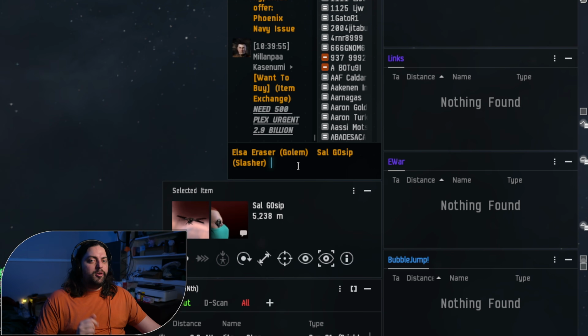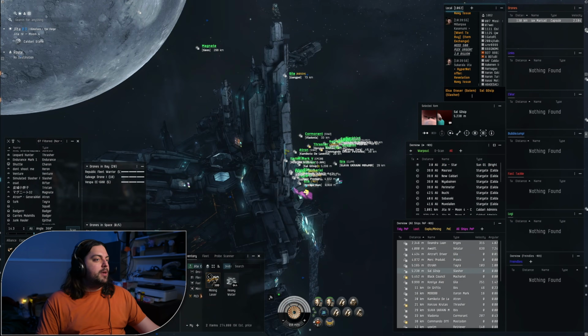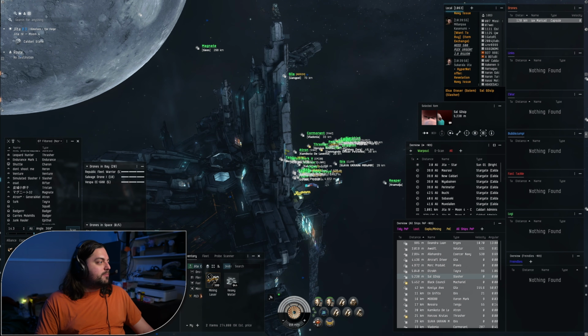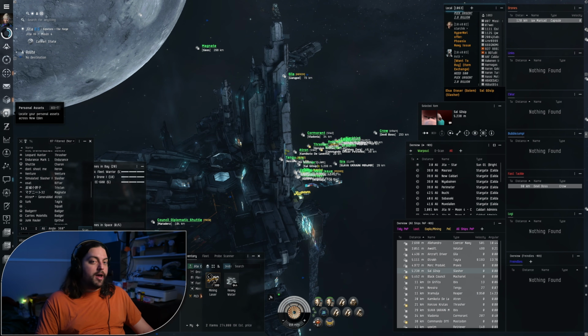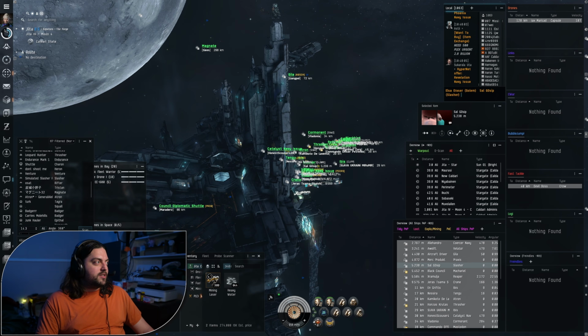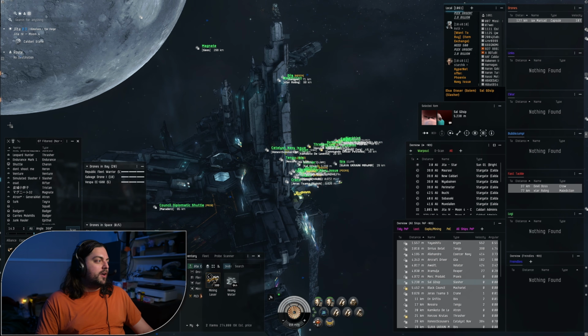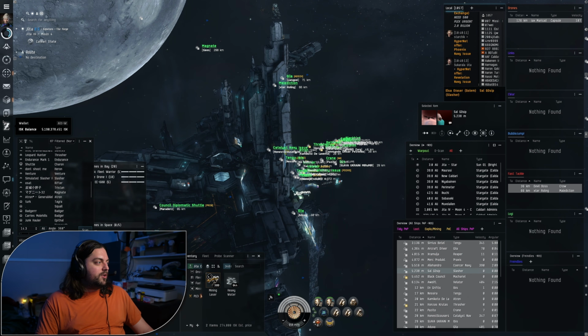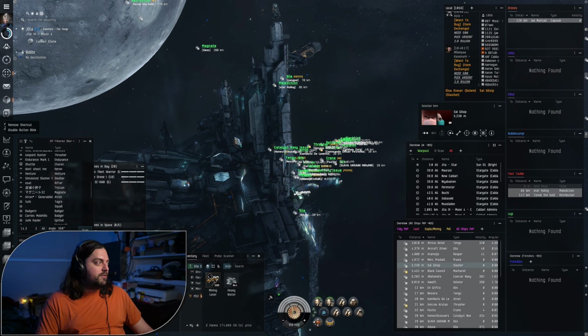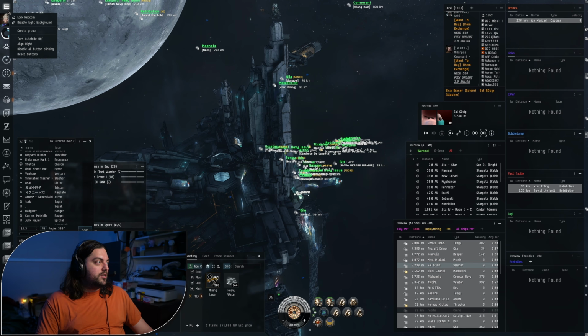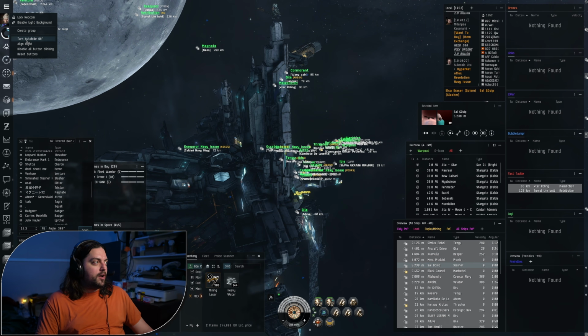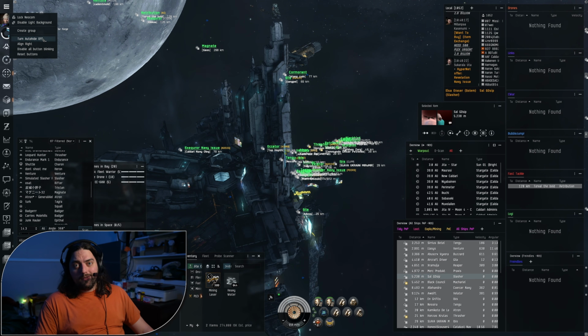Next is something I'm a little bit on the fence about, but I'm keeping it for now. And that is, I am hiding my neocom. So we got to move our mouse way over here to have it come up again. And then we have access to all of our neocom. It temporarily moves all of our D-scan windows a little bit to the side. Moves them back when it goes away. But if you like it, you can use it. It gives you a little bit more space. If you don't like it, you can get rid of it. You can just right-click the hamburger menu here on the top left, turn auto hide on or off, no problem there.